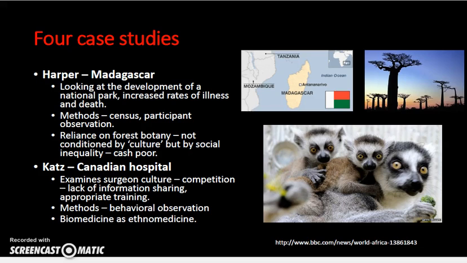One of the key methods here that differentiates Katz's work is the idea of behavioral observation, so following these surgeons around for a series of weeks. And one of the things that comes out of this, that Singer and Baer maintain throughout the text, of course, is biomedicine as a type of ethnomedicine that we'll talk about further in the semester. And it's very much rooted in the cultural systems within which you find medical practitioners, patients, to the extent that they become patients, as well as beliefs surrounding illness, disease, wellness, and these sorts of things. And again, we'll develop this further as we go along in the class.